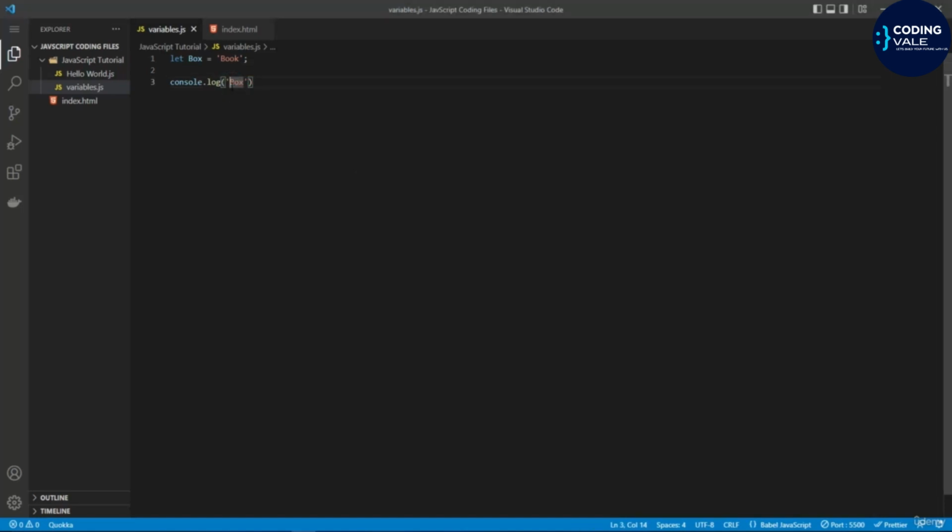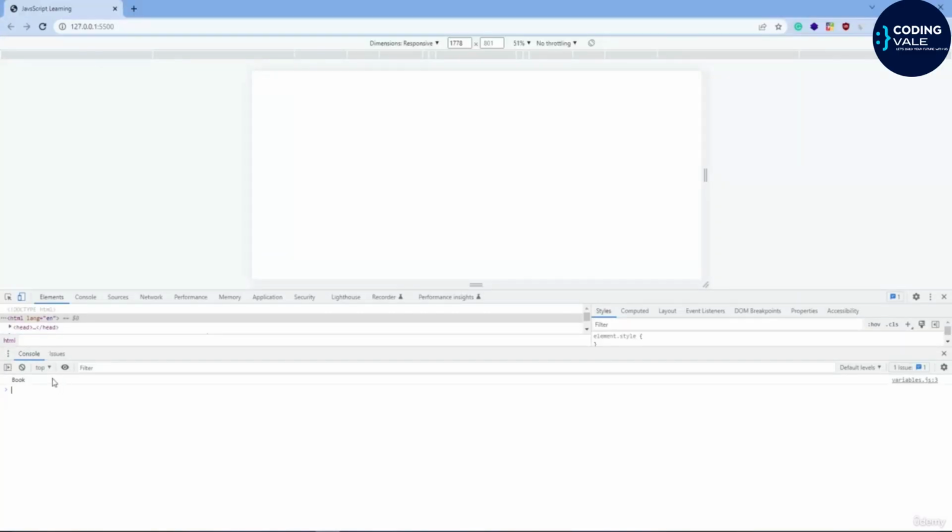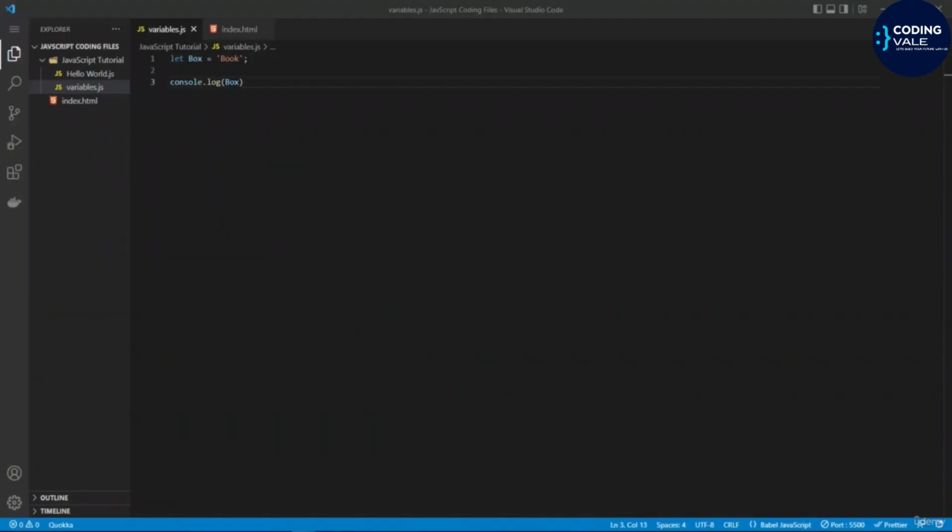String means if you put anything inside the string, the same thing will be printed in the console. That is the main thing that we should consider while creating a variable. Yeah, a book has been printed because we have not added any quotation mark right over here.